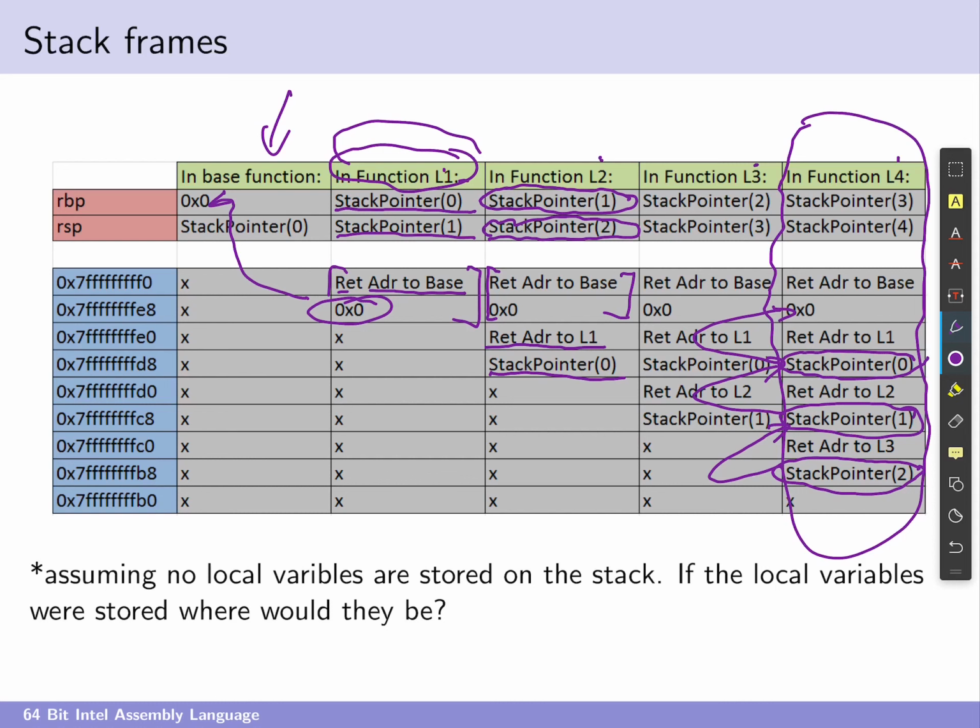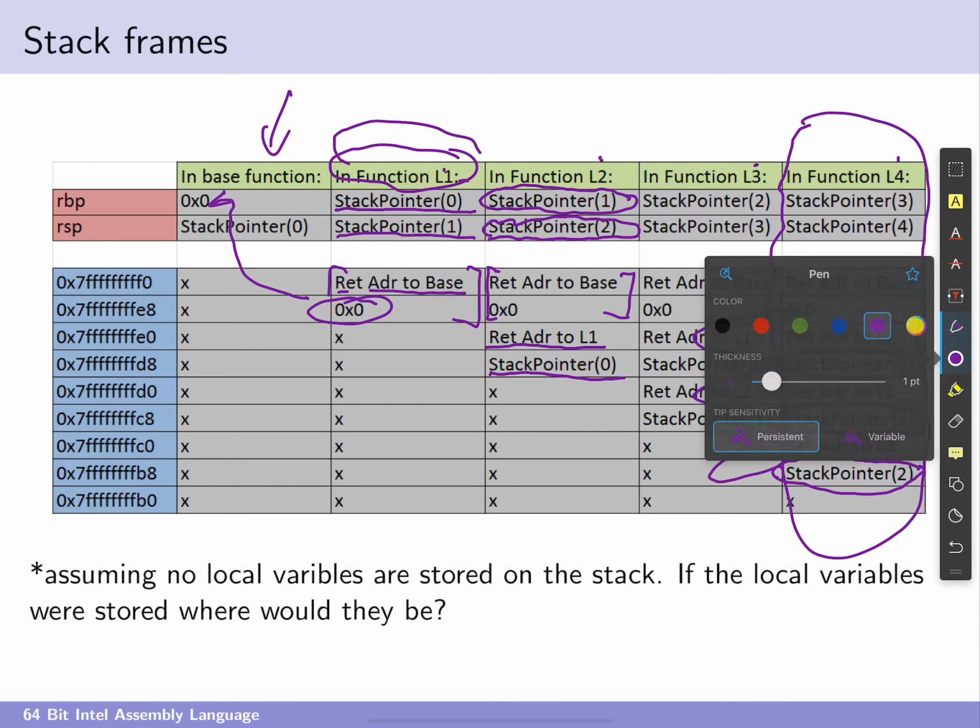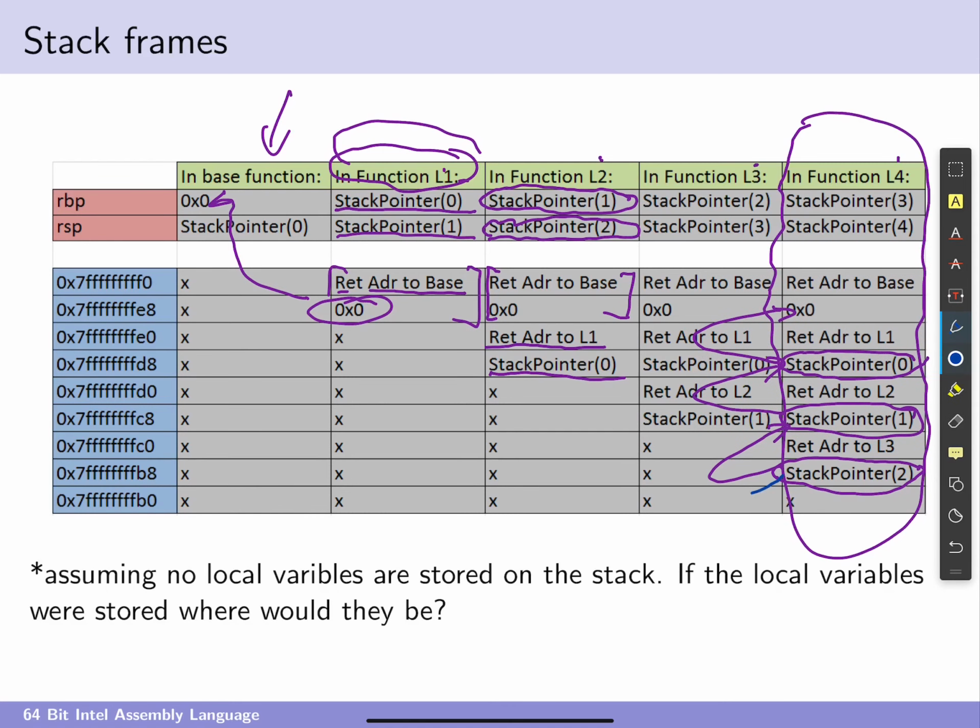Now what this means is if I want to debug and I know I want to go back one layer, all that has to happen is I have to traverse my linked list one layer. So I go from say layer 2 to layer 1, and now from this current location, I can use my offsets to gain access to all the variables local to that stack space. So I can get all of the variables that are local to L3 without any issues. And I can repeat this process no matter how deep my functions are.